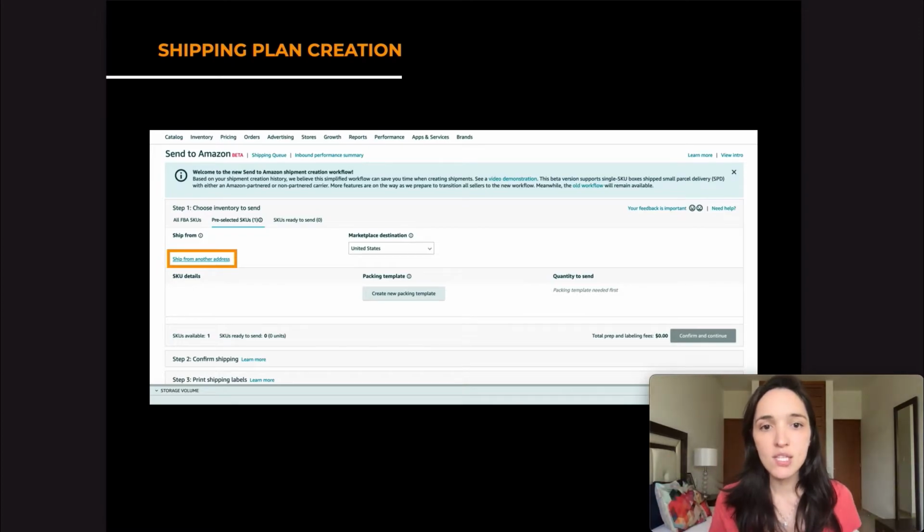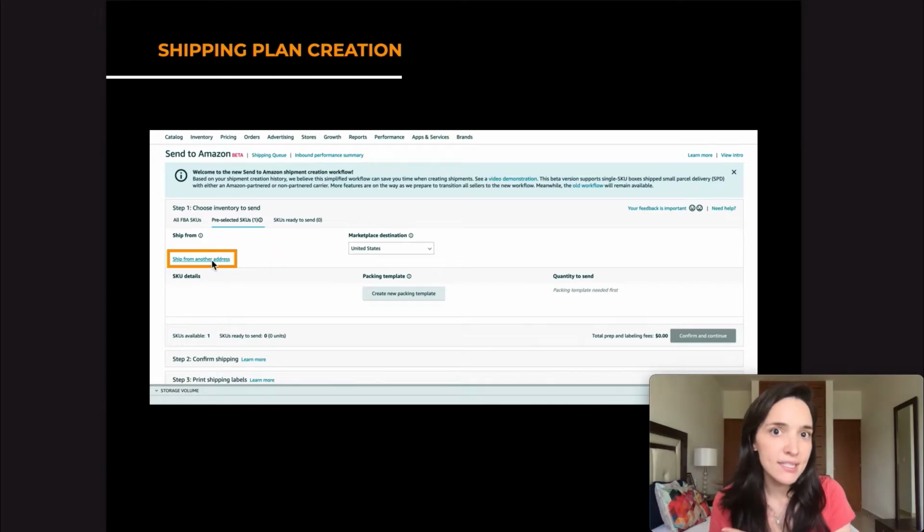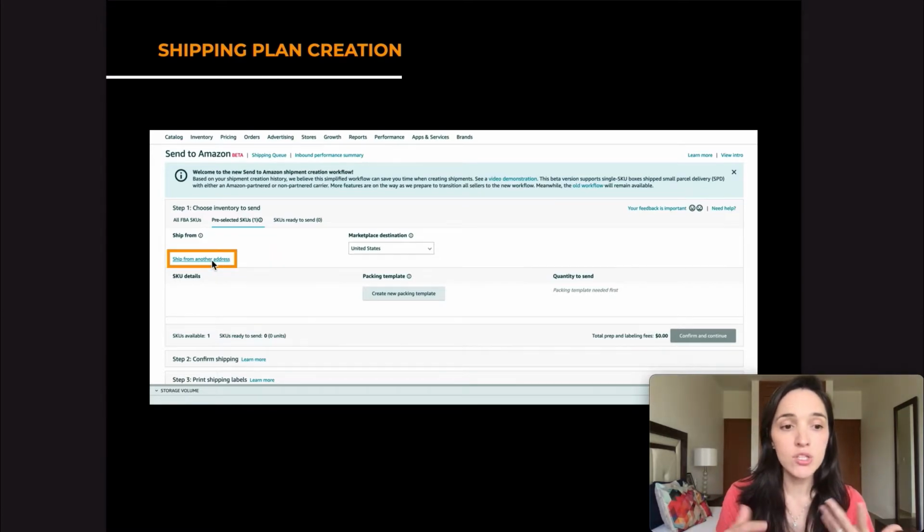Okay, so once you click on the send/replenish inventory, you're taken to this. And the first thing you're going to do is select your ship from address. If you have never created a shipping plan before, then this is going to be blank right here, and you're going to be prompted right away to put in the new ship from address. If this is not the first time, then be careful to always look at the option that it's showing here, especially if you have more than one, which if you have more than one supplier or warehouse, you most likely will. So always make sure that you look at the ship from address and then you can click to select a new one that you've already used or to create a new address.